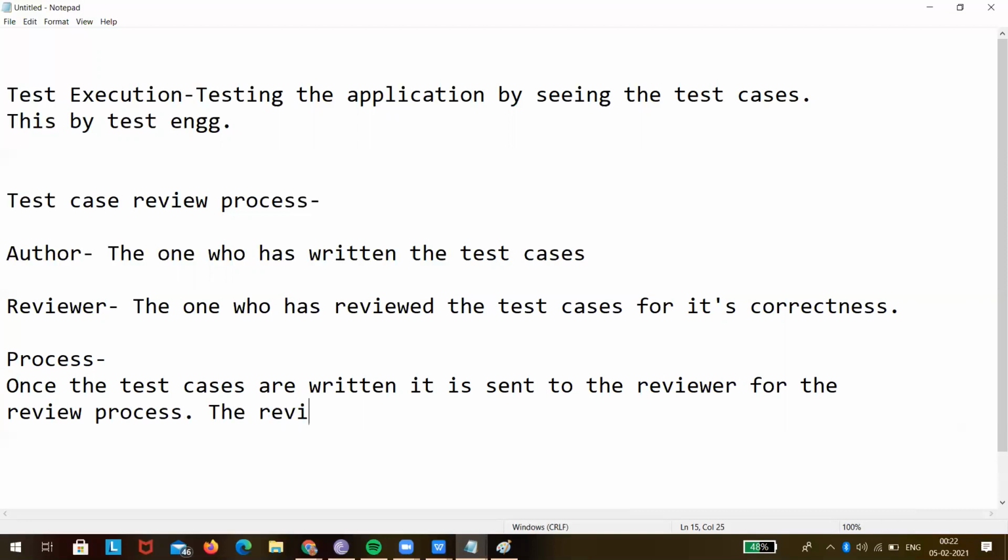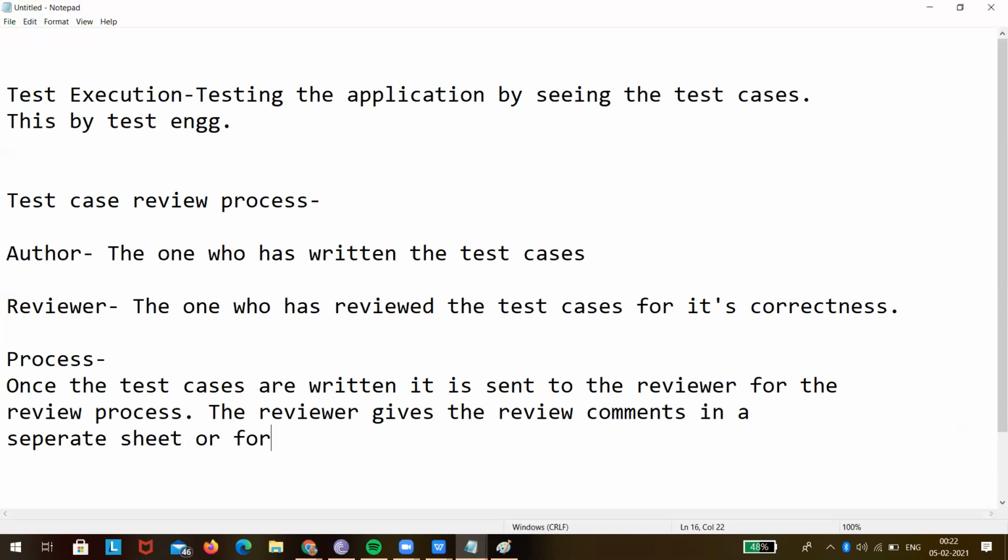The reviewer gives the review comments in a separate sheet or format called the test case review template or format.